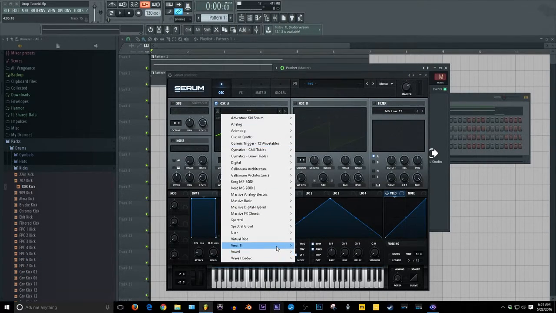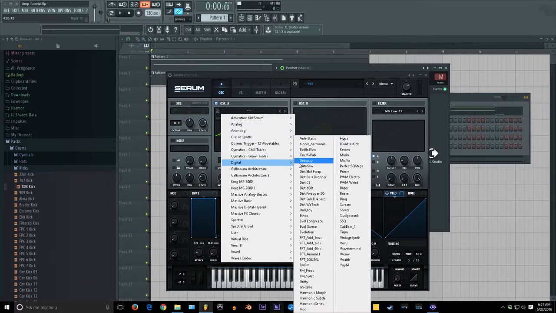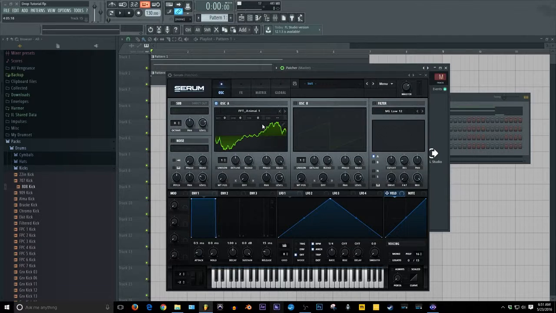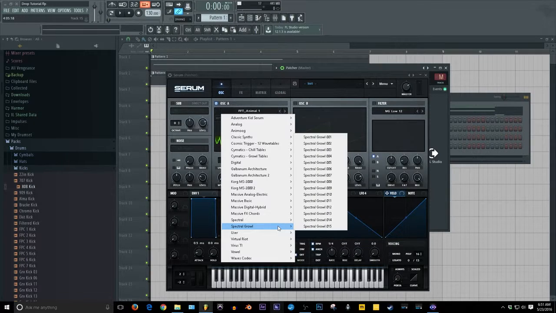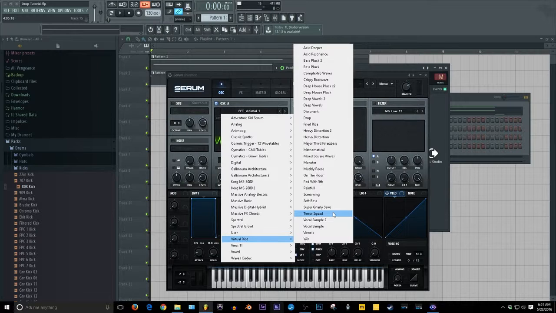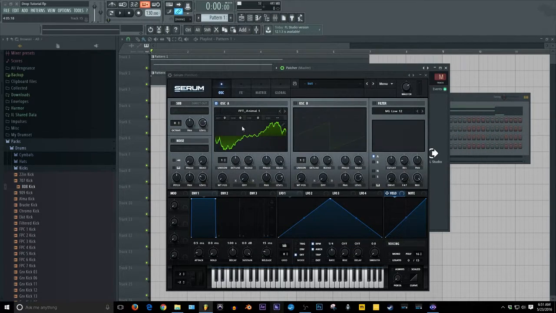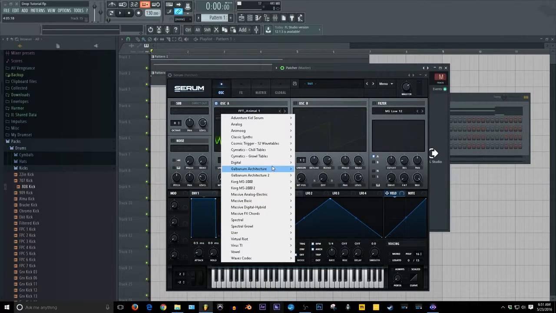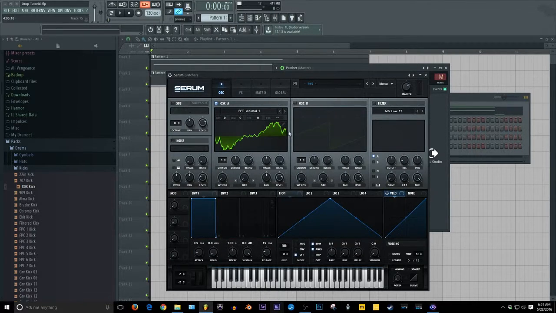The first thing you want to do is grab a digital wavetable, the FFT Animal is probably the best one for this. You could also, if you have made your own sounds, use a Reese. I think Virtual Riot has one in here. The Terror Squad one sounds pretty good with it. This is with the Virtual Riot sample pack. You can find this online just by typing it in Google. I think it's free too. The digital one comes with Serum. I'm not going to waste any more time on this.